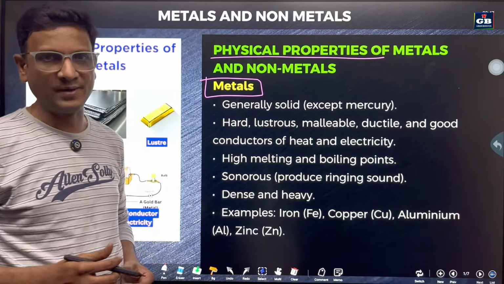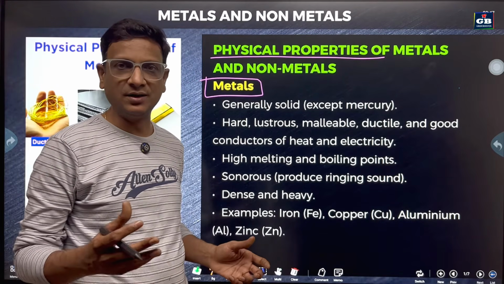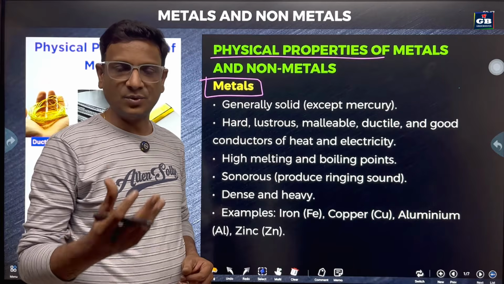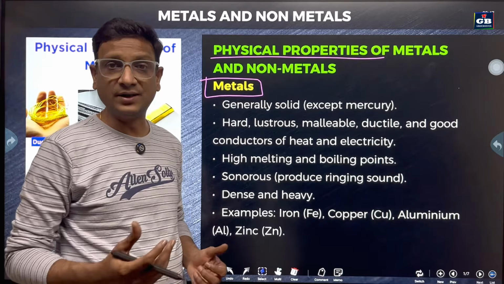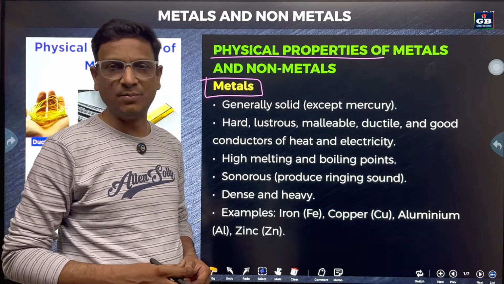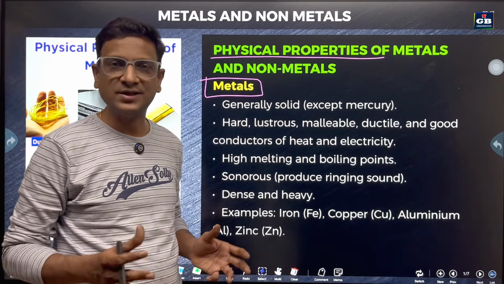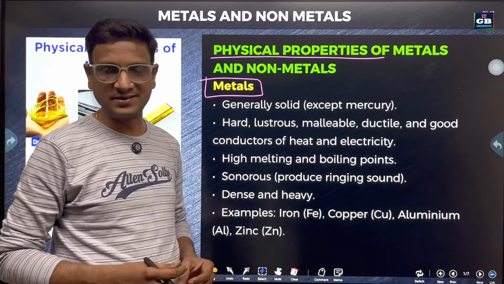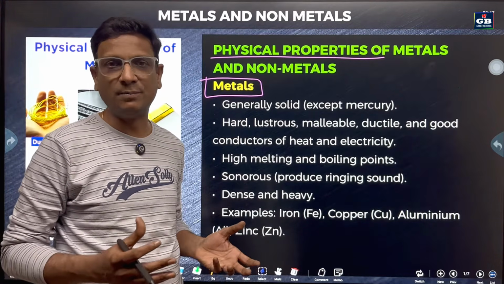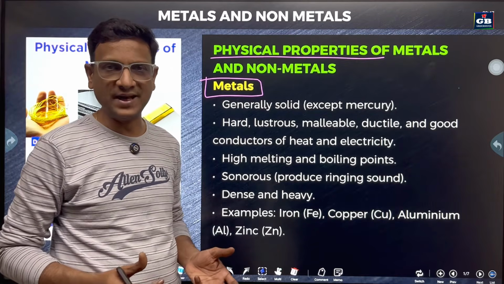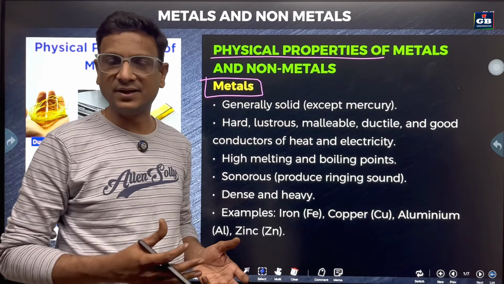Metals, we all know about metals. We are all using a lot of metals, right? See in your home, whatever the gates for your compound, the compound gate or grills for your windows, they are made up of iron. So like that there are so many metals. You go to kitchen, in your kitchen utensils are made out of different metals. Some are made out of brass, some are made out of steel, some are made out of copper and copper bottom and aluminium, like this. So we find metals everywhere.